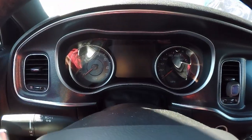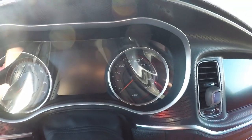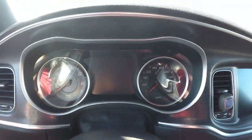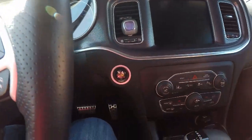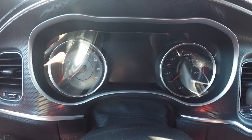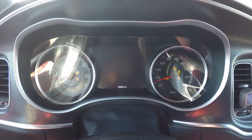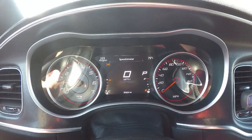The gauges themselves are actually pretty cool too. Pretty retro. Kind of a throwback to the 60s. Kind of hard to see that, but there you go. Boom. But every time you fire this thing up, it's kind of a special event. What you have is a push button start right here. Mine, I went ahead and put a little rumble bee on there. So that's kind of cool. So what we're gonna do is just hit the button and see it start. Little rumble bee goes across the screen.